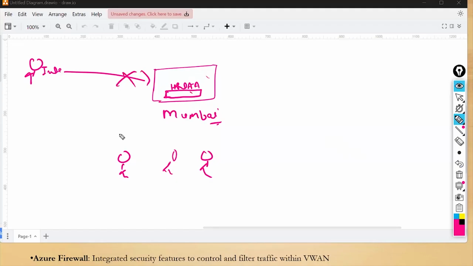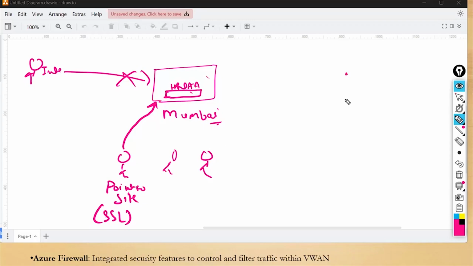Now, if you want to access this HR data, what do you do? Either you use point to site, which we also call SSL VPN in other terms, but in Azure terms we call it point to site. You use point to site VPN, connect your VPN client, and then access the data by connecting to the private network. By going into that private network, you access the HR data. Just think this is happening within one organization, within one office premises.